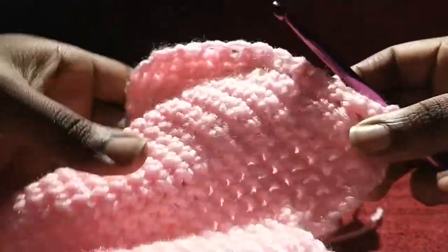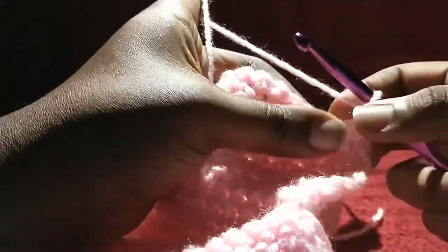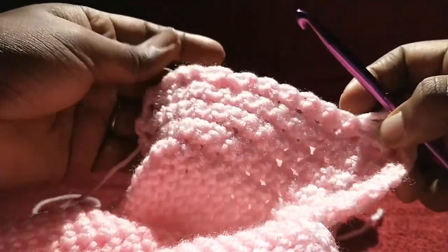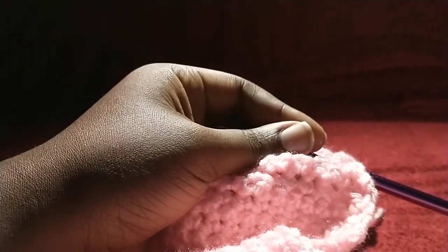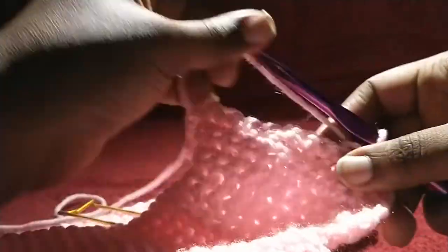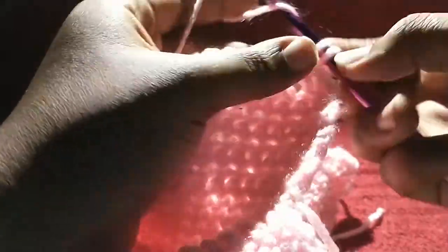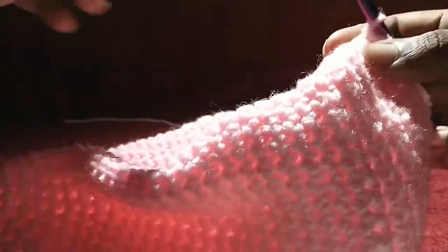Turn your work again. And you are going to put one single crochet in every stitch around for row 11. So, one single crochet across until you reach the end for row 11. Okay, so we're done with row 11. Now we're going to move on. You chain one and turn your work.